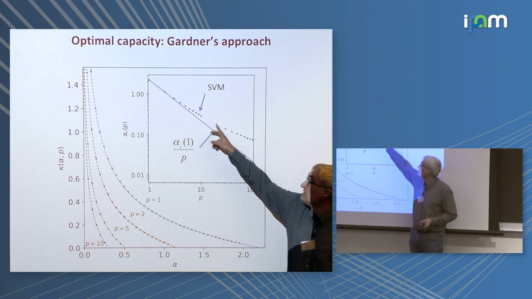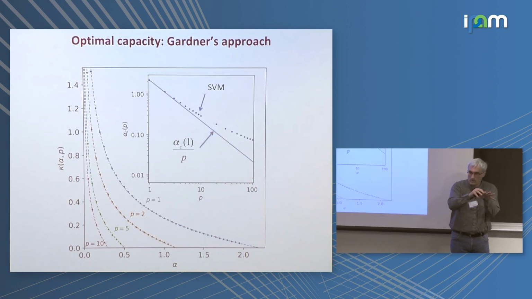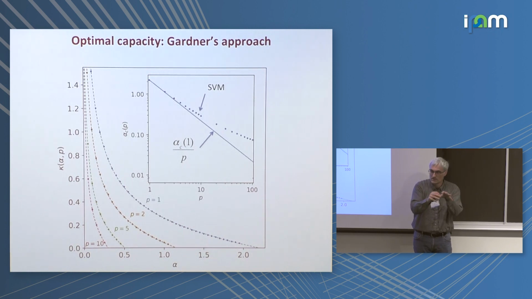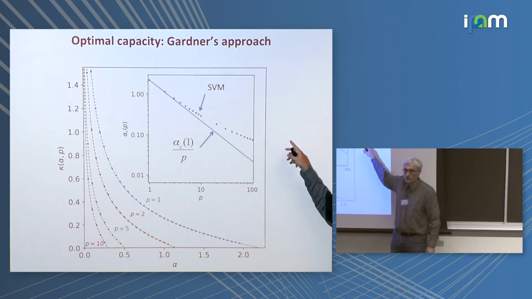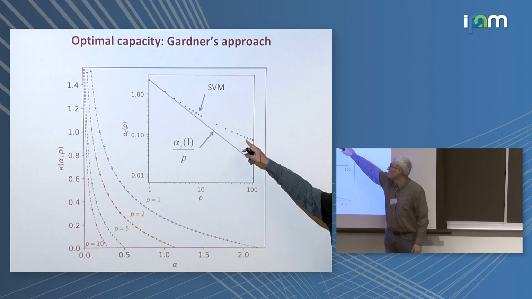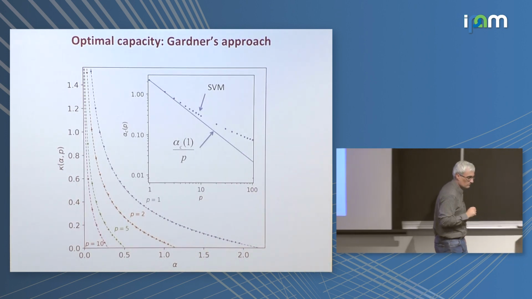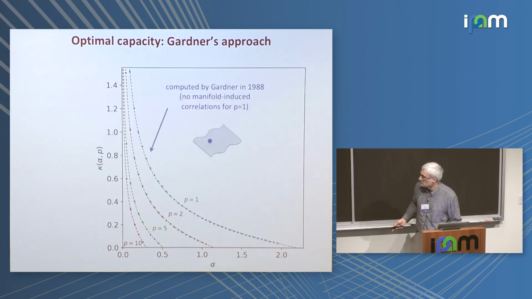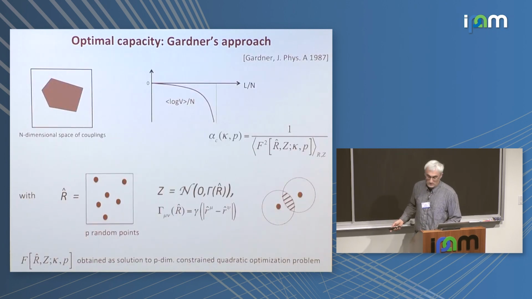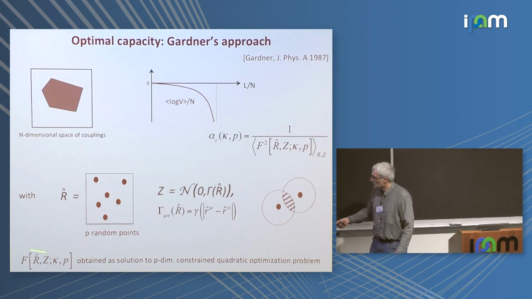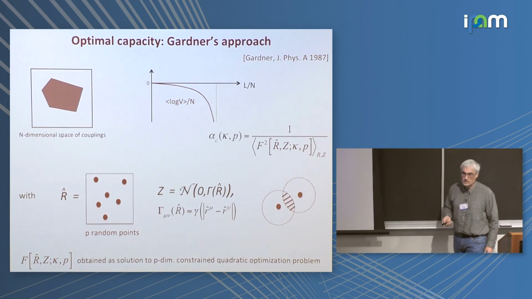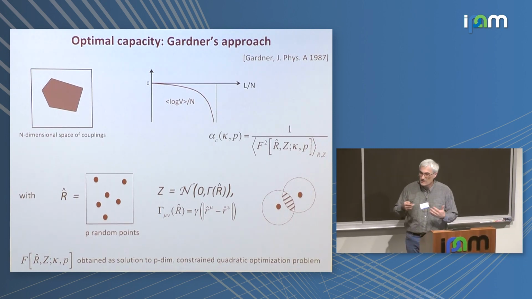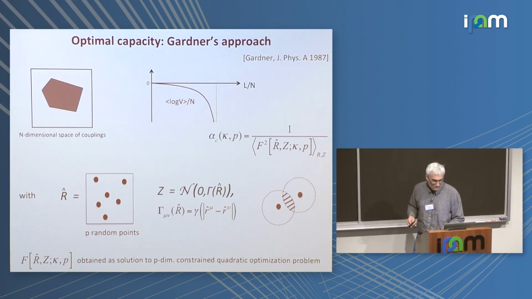But when P is large, I start seeing that all these patterns are correlated because they come from this low-dimensional space. So when P is large, the patterns are more and more similar, and the capacity should decrease much more slowly. What I am interested in is computing this asymptotic scaling. The problem is that with the Gardner approach, we are not able to do it. I'm not saying it's impossible, but we are not able to do it, because this is a complicated expression. I was not able to extract the large P scaling of the capacity.